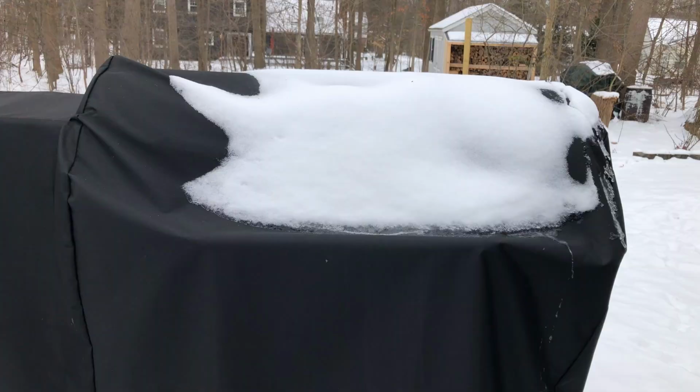They don't take long. I'm using boneless, skinless chicken thighs. There's no reason to use the bone-in ones because you're just going to be shredding this up, so you might as well make it easy on yourself.